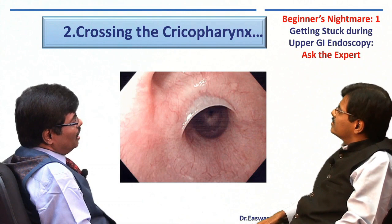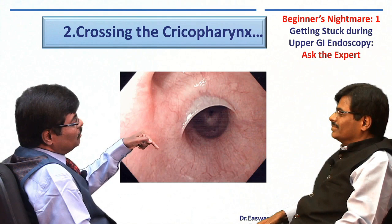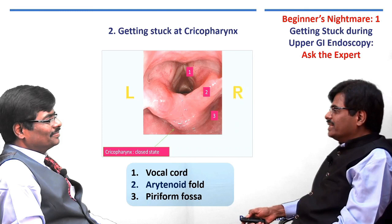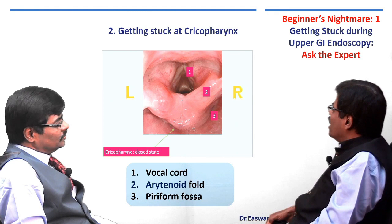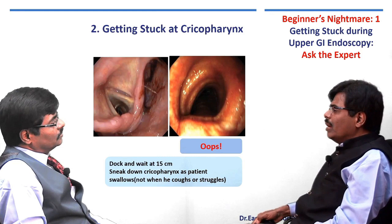Last week I had a case of a patient with Plummer-Vinson syndrome. When I did the endoscopy the scope went into the post-cricoid region and I saw what looked like a small slit but I couldn't go through it. I didn't know whether I would perforate. Can you give me a clue, Professor, on how to circumvent this problem? Getting stuck at the cricopharynx — yes, that is a common problem. When I am at 15 centimeters I should first recognize the vocal cord, arytenoids, and the right and left piriform fossae.